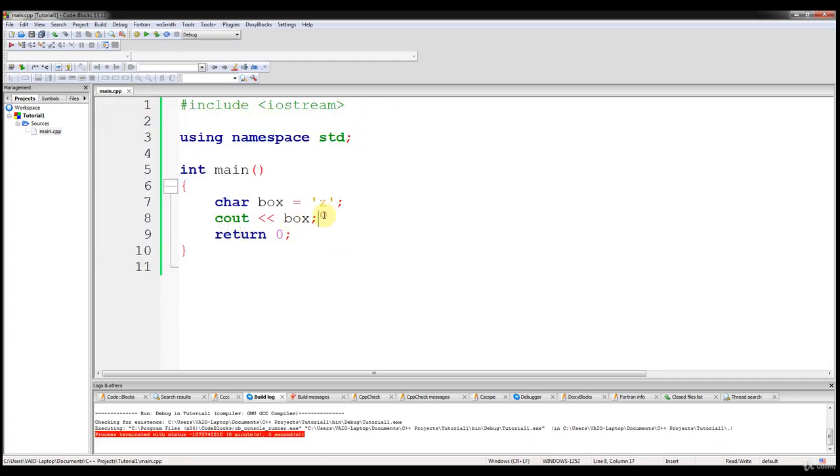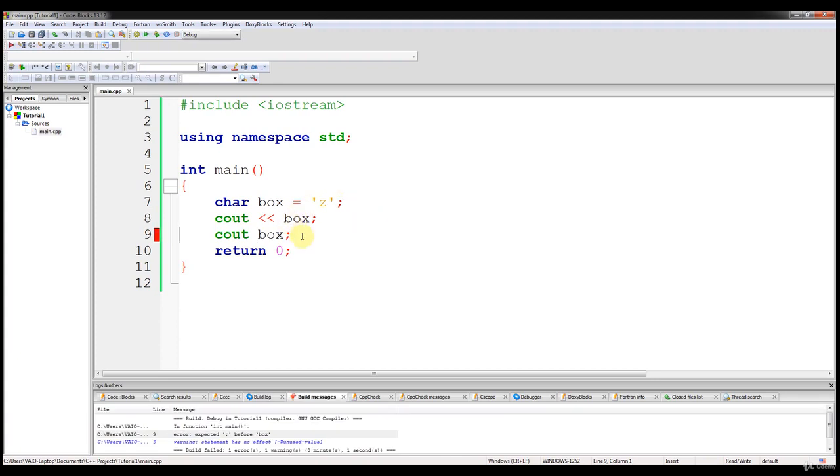Now let's back up for a second, because I didn't really explain this. What are these right here? Well, these are what I call stream operators. They're basically the output stream, and anytime you say cout and you want to output, you can't just say cout box. That will return an error right there. So what you do is you use an output stream operator, which is just two less than signs. So you have to say cout, two less than signs, and then box.